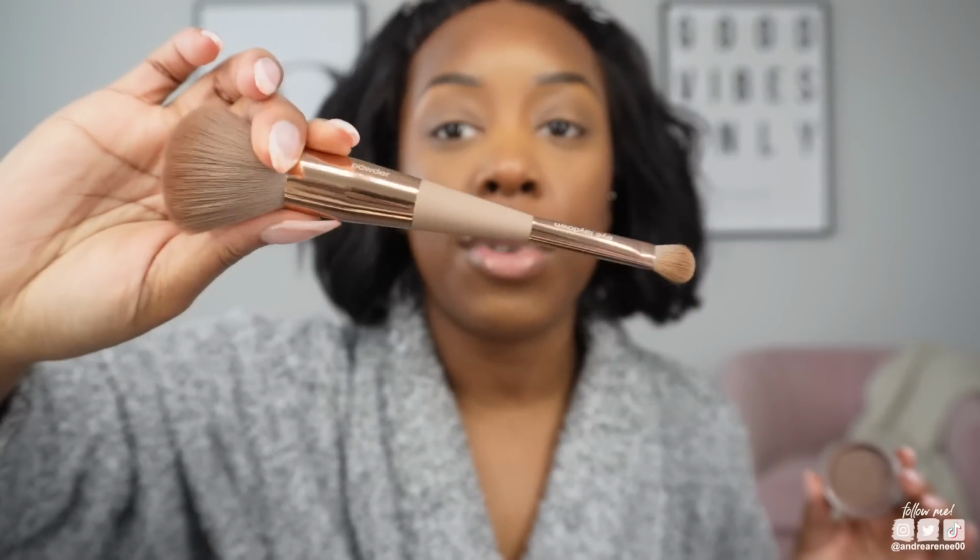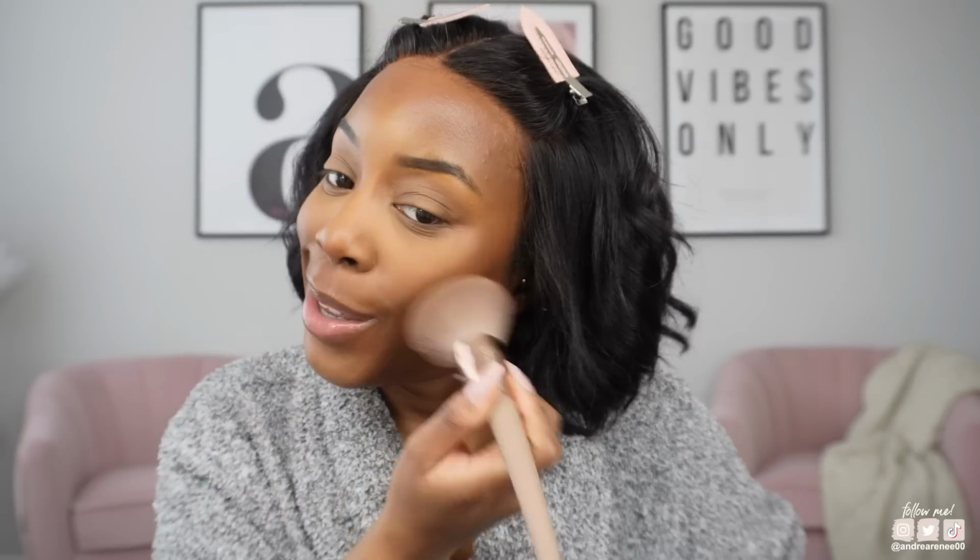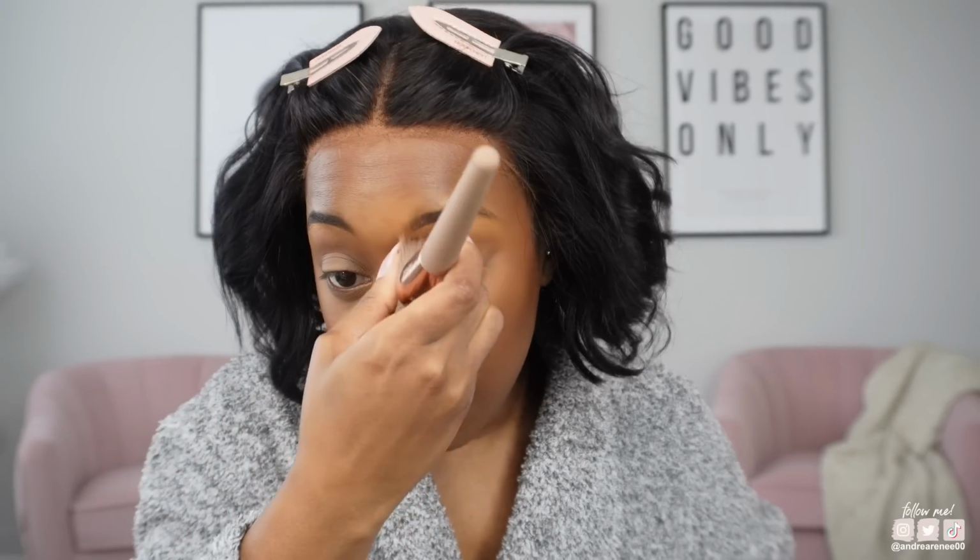Okay, I'm going to use another brush. Let's use another Sonia Kashuk. This is the double-sided brush. I usually take this side to bronze my nose or contour my nose because the brush is so small, and it's the perfect size to get right up in there like this. But anyway, this is how we're looking right now. I usually take the powder brush that I use with the MAC powder, and I just press it into the skin where I applied the cream bronzer, because we still have a little bit of the MAC powder on the brush. So I just press it in so that we can set it, and then kind of pinch it to set my nose.